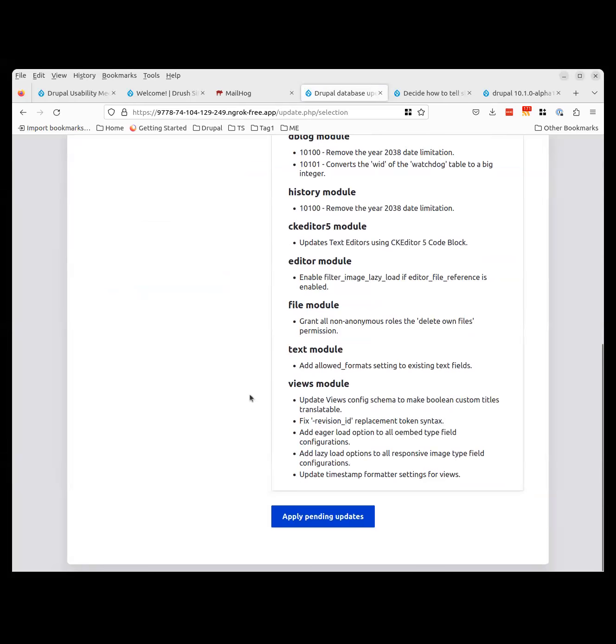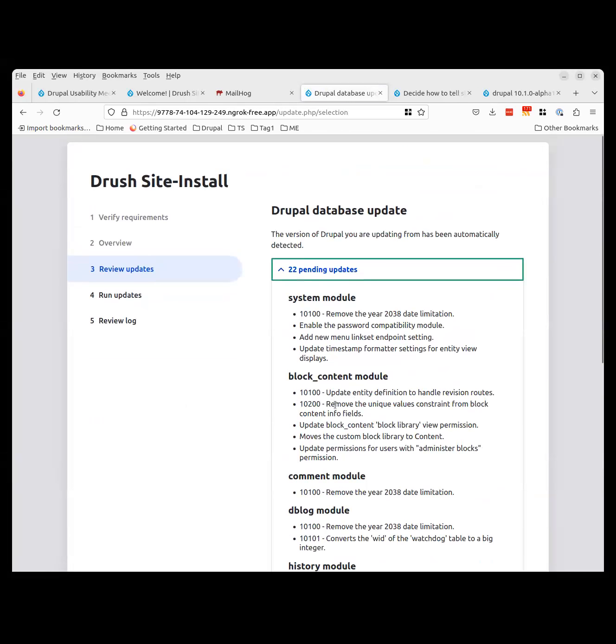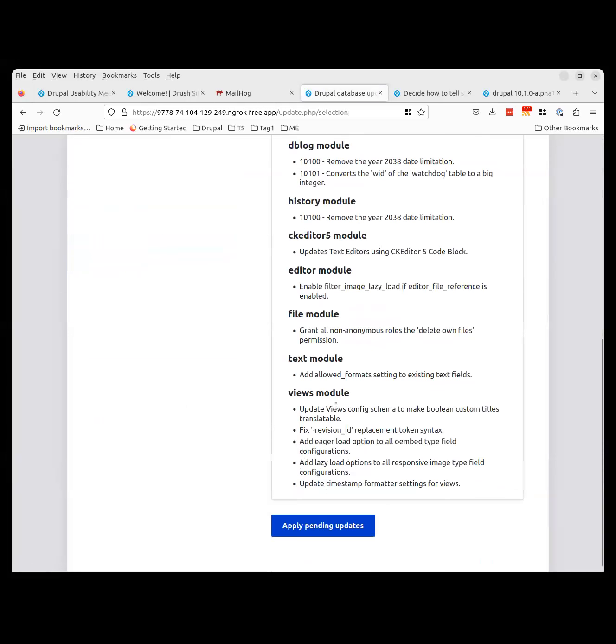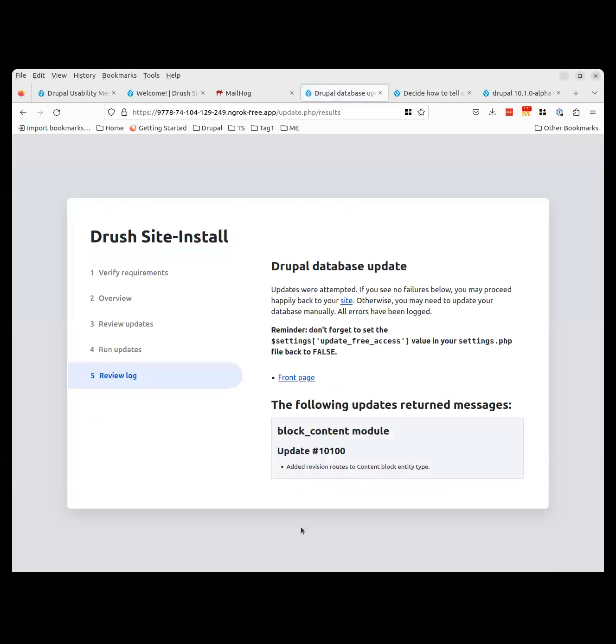And here's another interesting thing. Oh, I love this. The recording will show that a few minutes ago, when I used the one-time login link, I changed my password to, oh, that it's going to be okay. I'm going to run the update functions. Good. It reminds me to turn this back off.